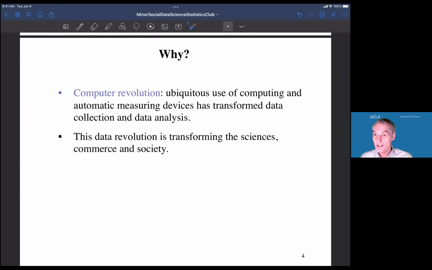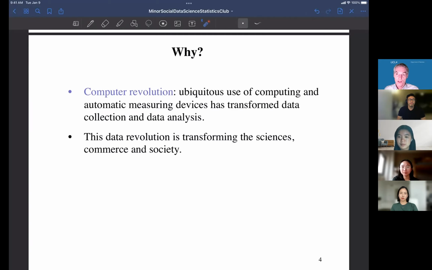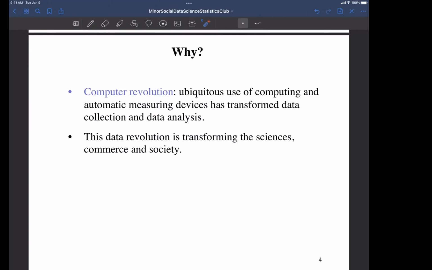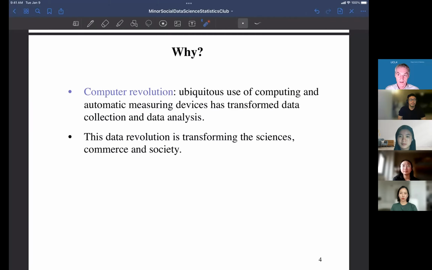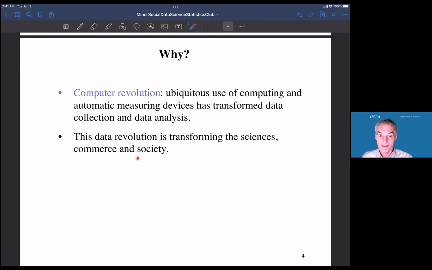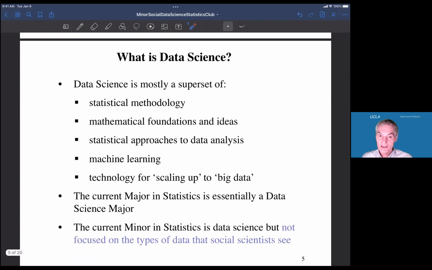You have the computer itself collect things. And so that leads to enormous size of data and different subtlety of data and detail in data. So this is really just transforming, obviously, the sciences, but commerce, and we can have many examples, but most importantly, society itself is being changed by all of these things. These are not subtle processes, and we could probably spend hours talking about each of these things, but I'll just note that now. All right, so having said that, what is data science?